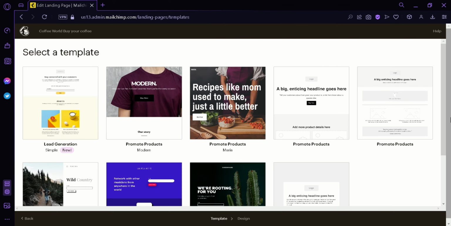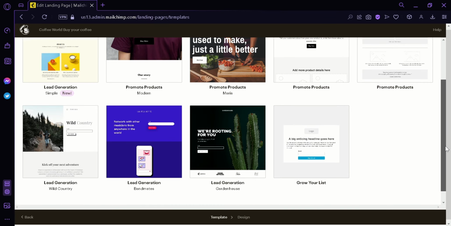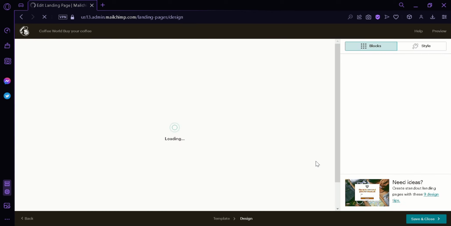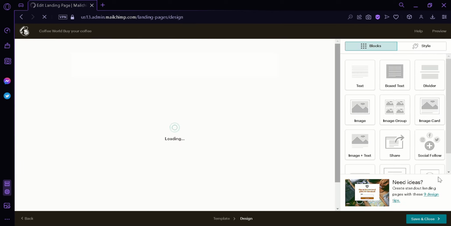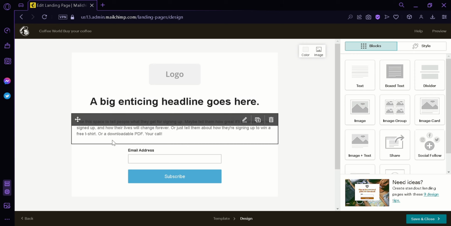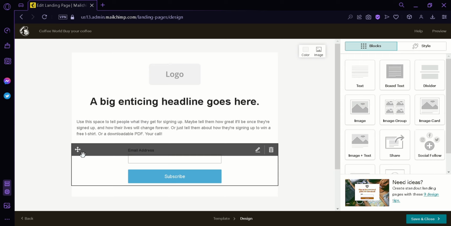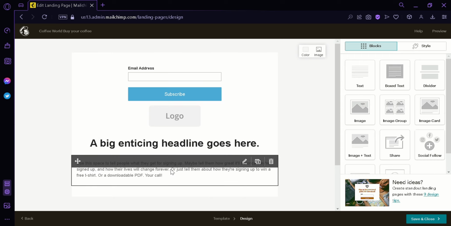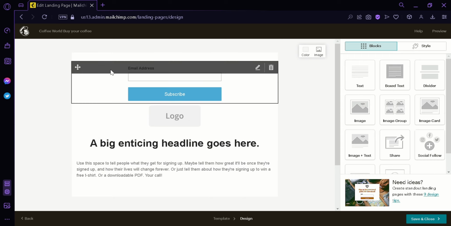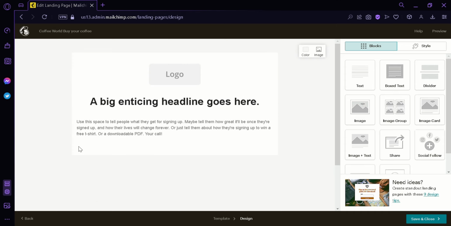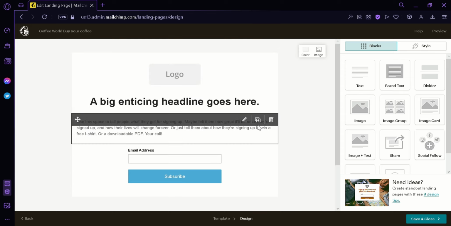And we're gonna pick a very simple one. So I'm going to click on this one over here, grow your list. We're gonna click this. And then this will redirect us to this page where we can edit our landing page. Now, as you can see, when you hover over the different elements, there's a big box. Over here, we can see that there's an icon where we can drag and rearrange our content, like what I did. I dragged it from the bottom to the top. We're gonna drag it once again to the bottom and wait for it to update. And then as we can see, it has been changed.